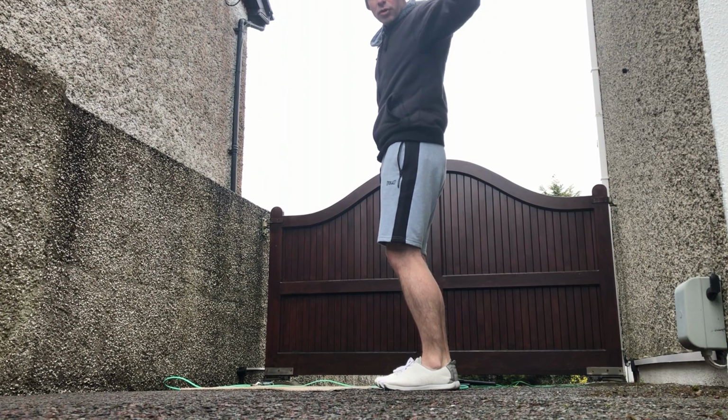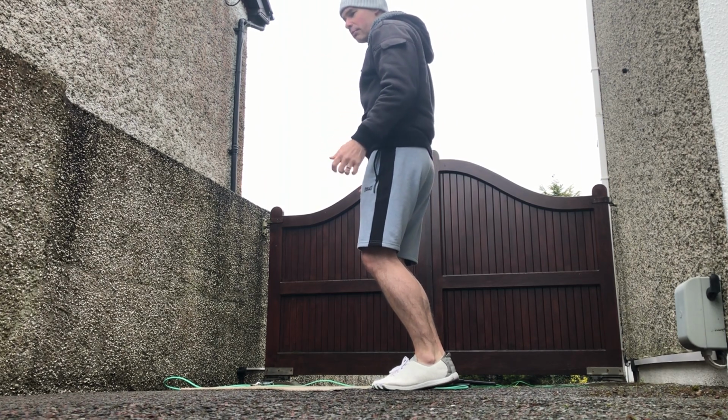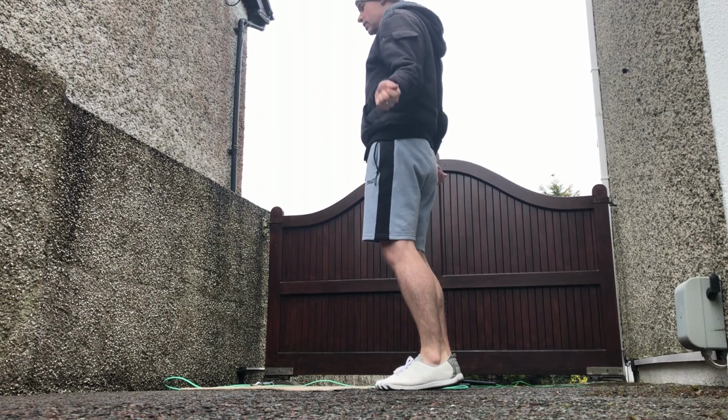Hop. So as the rope is going overhead, that's when you begin to push into the ground a little bit, and bend your knees, and then push off. Notice you don't have to bend your knees too much. Just a slight bend in your knees.